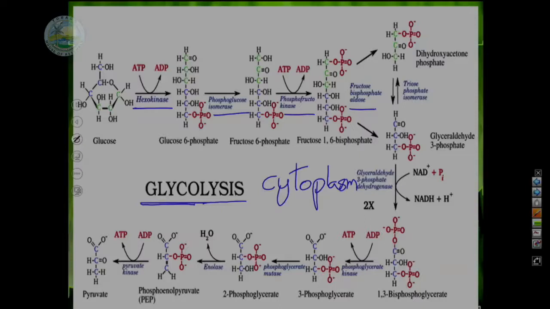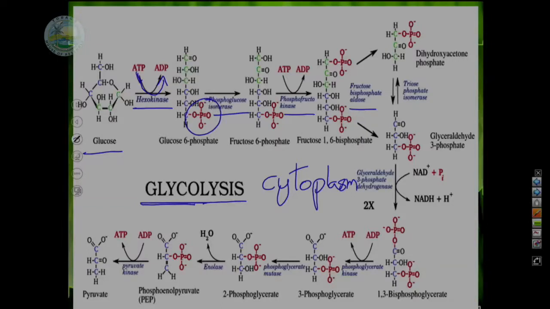As we said, the first half of this pathway is dealing with energy utilization. It's taking in energy. And so it starts here where we start with glucose, and glucose will take in a phosphate. So you see ATP becoming ADP. So we are losing a phosphate, and so this phosphate is now going to be added to the glucose. So you're seeing the phosphate here. It's added to this glucose.